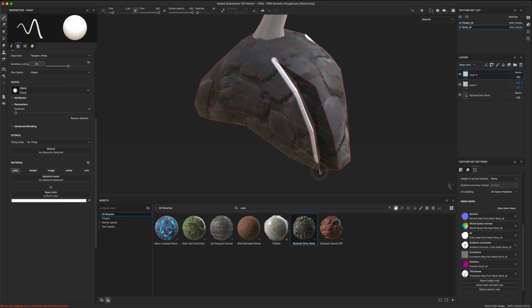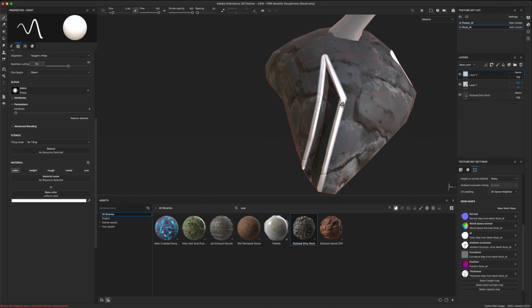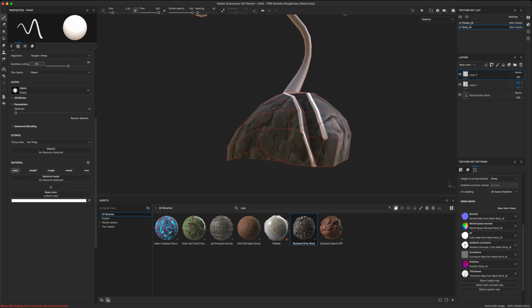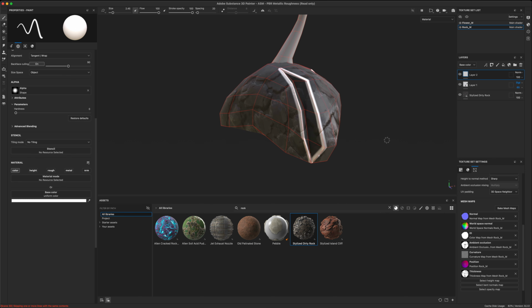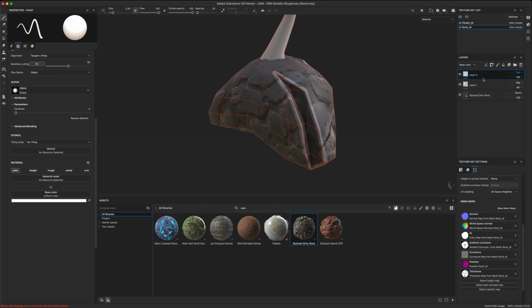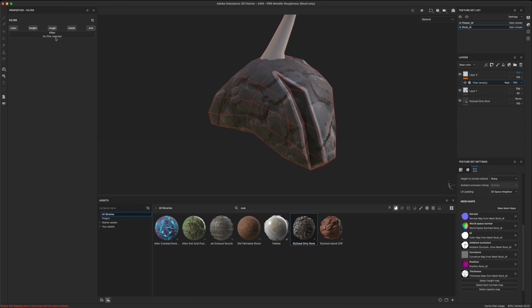Now I'm kind of doing this quickly. Obviously you are welcome to put a little more love into this. I'm just kind of demonstrating my process. So maybe something like that should work. Now maybe we can do overlay, we could do a soft light. We can also go to filter and blur this, so it's a little more organic looking. All right, let's turn off our wireframes, take a look.